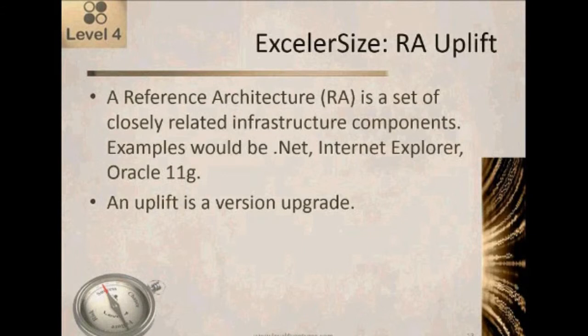One would be for the work to do the uplift itself, and there for the WBS and type and so on, you would use the RA uplift. And then the second estimate would be to do the testing of all the different impacted applications. For that, you might even use COTS application as your type and sort them into very small to very large applications. And then because the testing is going to be specific to that, you might want to use the detailed models for each of those line items to say, how much do I expect to need to test it? Is it a little bit? Is it a lot? Do I expect I'm going to need to modify it at all as a result of this? And so on.